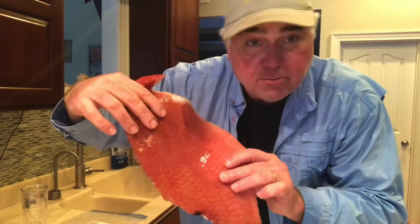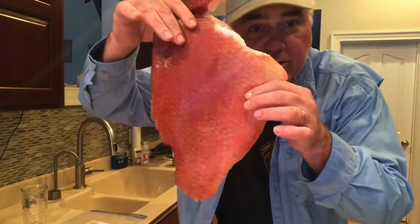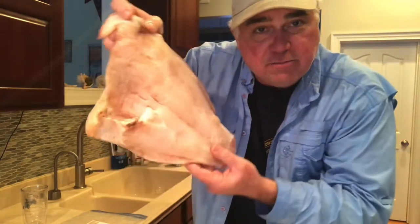It's February here in North Carolina on the coast. It was 77 degrees today, which is very rare for the last week of February, but we took advantage and got out on the beach, did some surf fishing — but no fish, unfortunately. Luckily, Captain Jeff from the Rio Cajun back in the fall took us out and did some diving and speared a wonderful hogfish. We've got this nice big piece of hogfish that we're going to grill up tonight — let's see how this turns out.